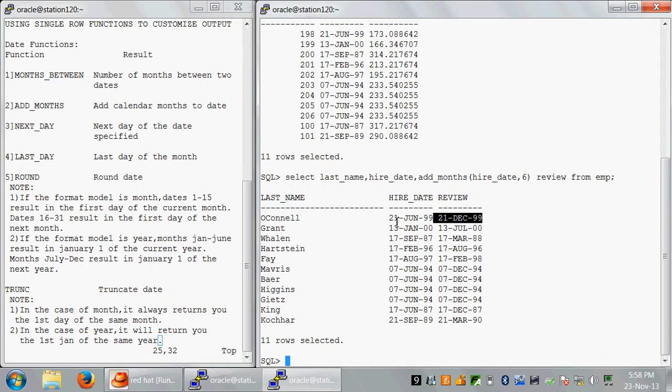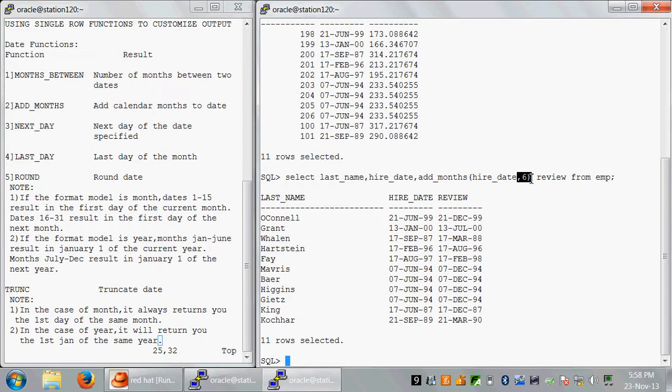This is the hire date, and after adding 6 months to the hire date, the output is this. In this example, the second parameter in add months is positive.